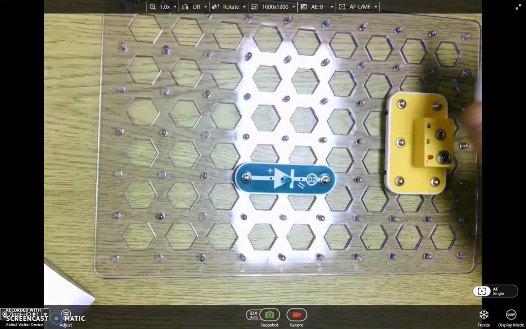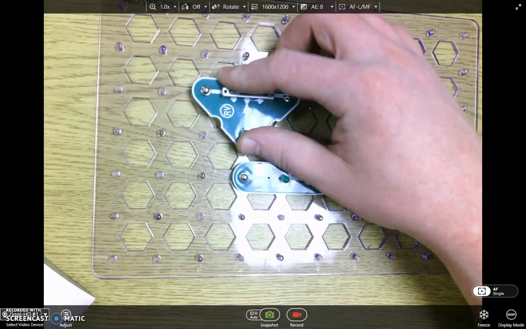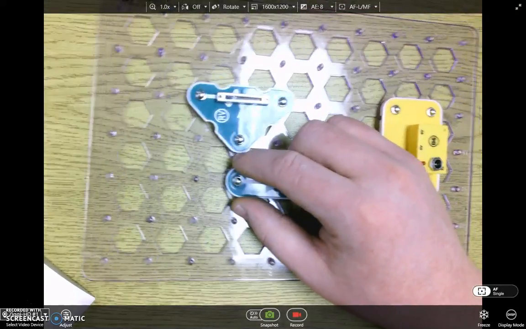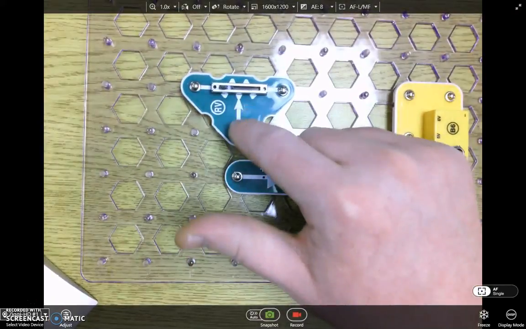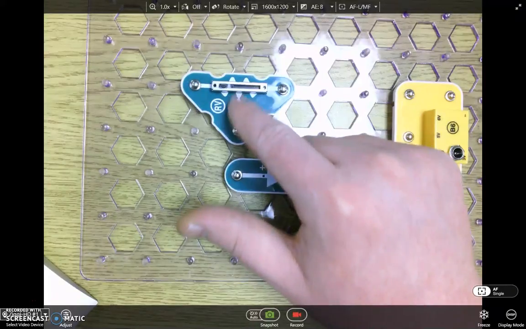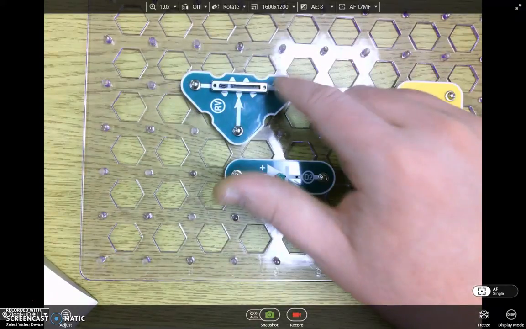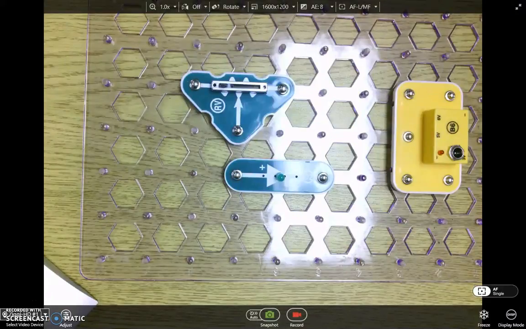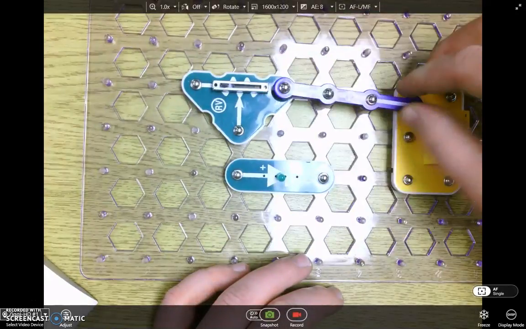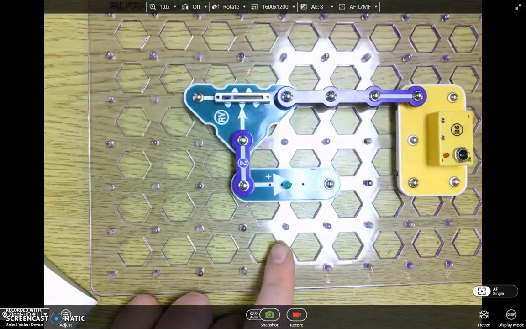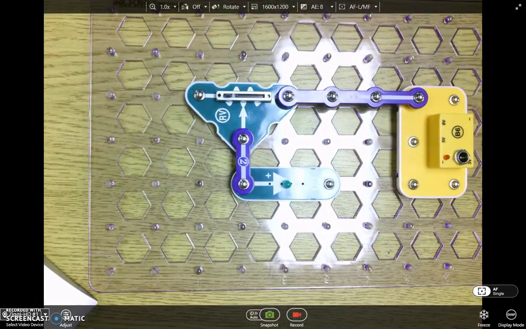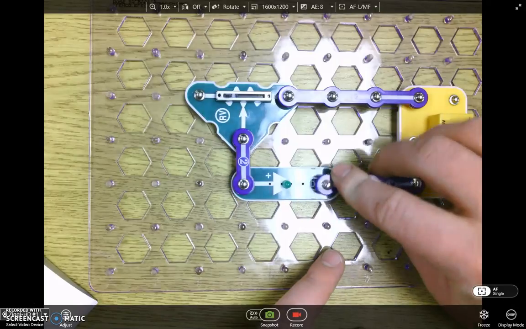All right, now what we've got to do, there are 3 hookups on here. You always have to have one of your wires connected to this one with the arrow here, and then you can connect your other wire to either side here. So here's how I'm going to do it. I'll connect straight over from my battery, like so. I'll connect to my LED, and finally I'll connect my LED back to my negative side of my battery.